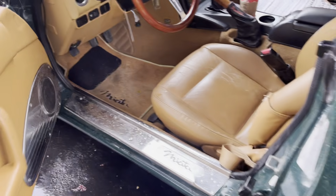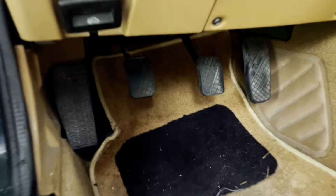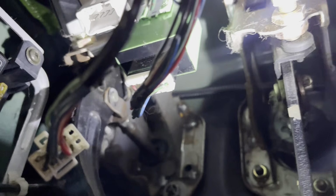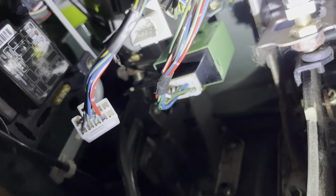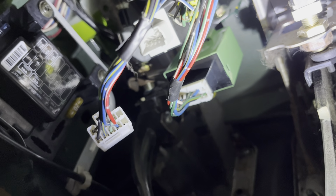So let's get in here for a minute and I will show you what's up. First of all, while we're under here, the daytime running light relay is this green box right there, up under the dash. The one next to it that isn't plugged in right now is the irritating buzzer. I've made another video on how to unplug that, which takes all of about 2 seconds, and then your problems are over with that irritating buzz when the door's open and the key's in.